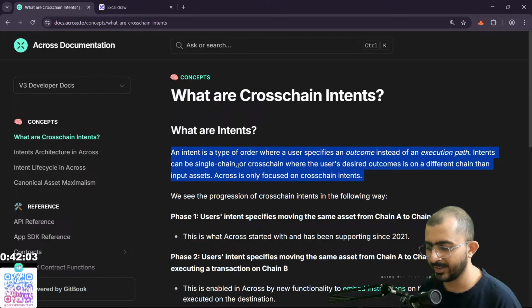Okay, why single chain? Why would someone do single chain? Isn't that called a transaction, or a multi-call transaction, where we just give all the call data for each call and create a transaction? A single chain intent is just a single transaction where multiple calls are happening. Multi cross-chain intents is something useful.